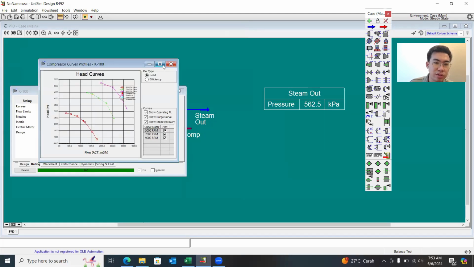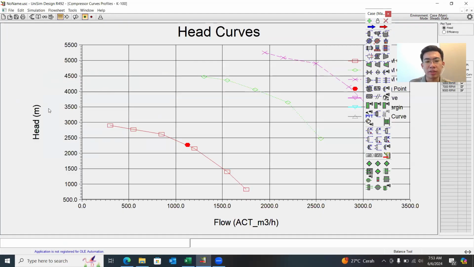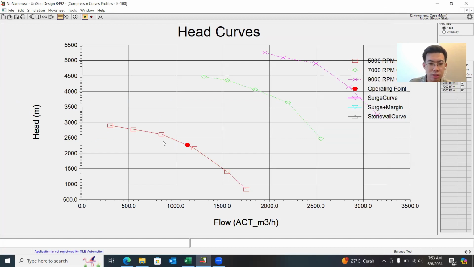So we could see where the position of our operating point is. Here, the operating point is marked by the red dot. So we could know whether our flow is okay or not, whether it is near the surge curve or not.